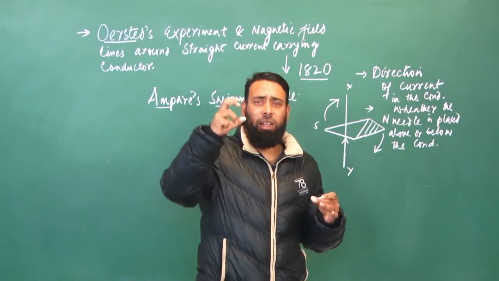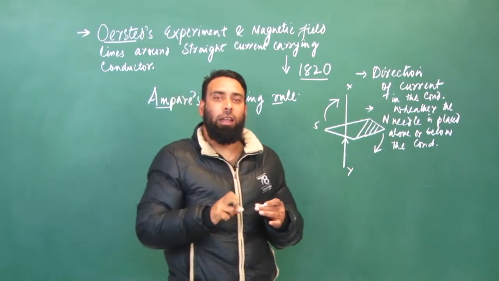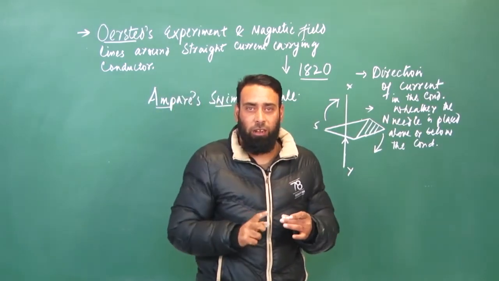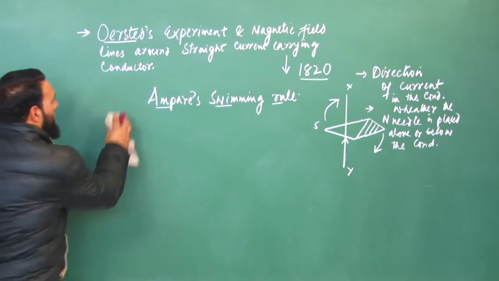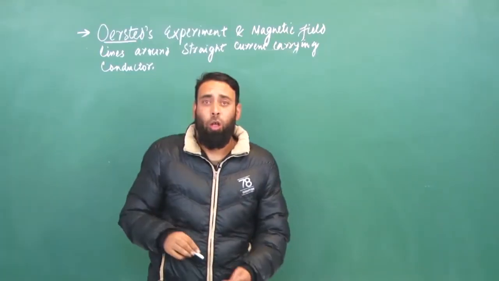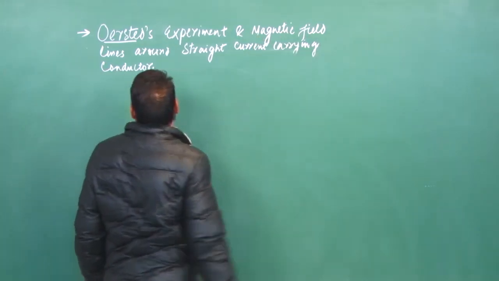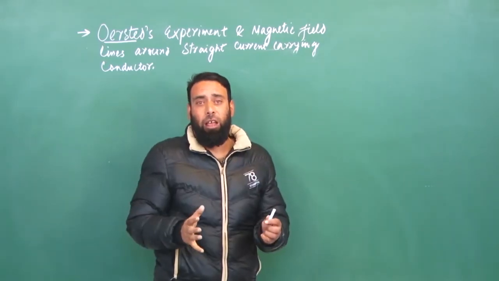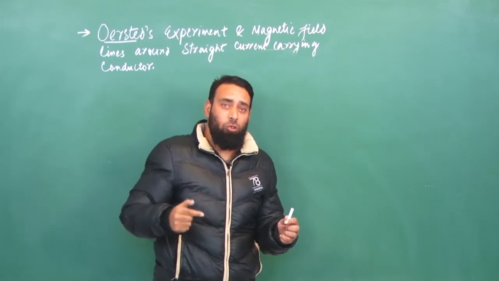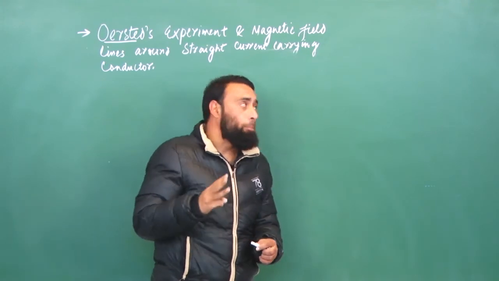Let us take another topic, how the magnetic field lines are placed around a straight current carrying conductor. Okay, now we will take another topic, that is magnetic field lines around a straight current carrying conductor. Now you know the magnetic field around any magnet is in terms of magnetic lines of force. In this topic we will concentrate on three important things.